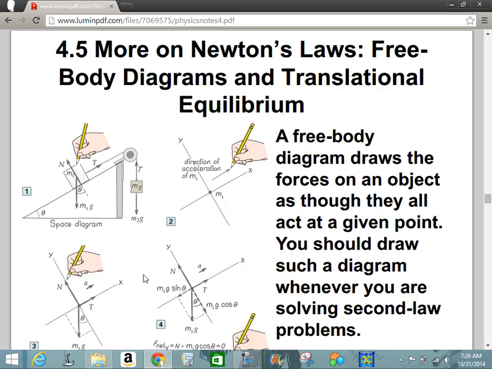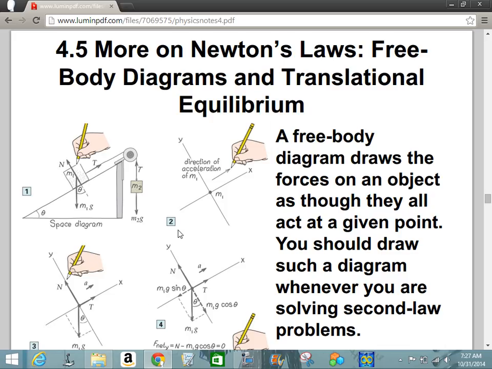And so we focus on the center of the mass. So if we look at this block, it has the center of mass. It has a normal force opposing it from falling through the inclined plane. It has a force of gravity pulling down on it. And in this particular diagram, it has a string attached to it that is attached to a pulley that is pulling from the mass or weight of this second block. So if we represented all the forces acting on this block, we could just simply draw a free body diagram.